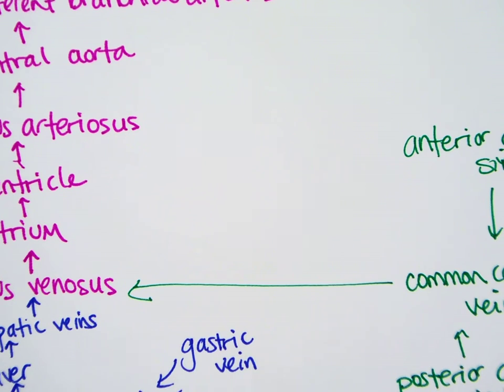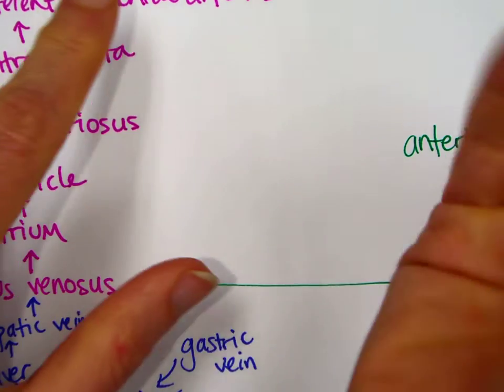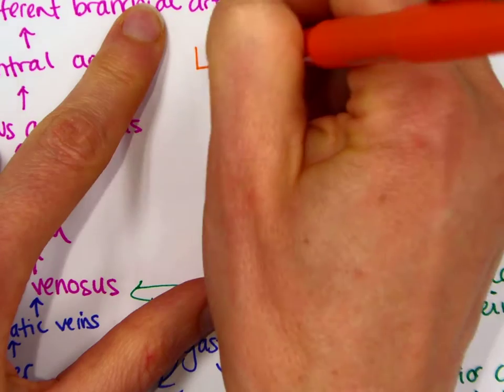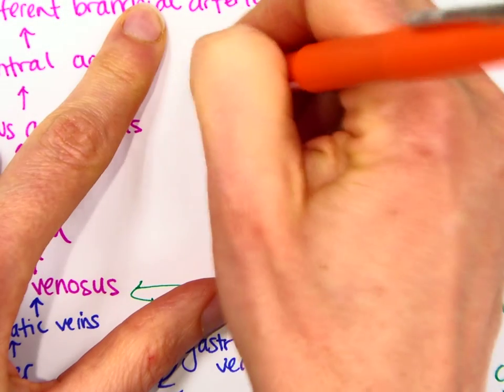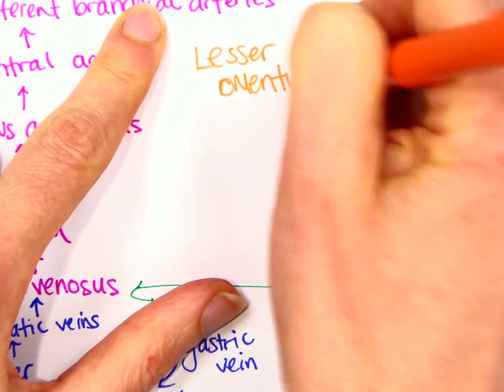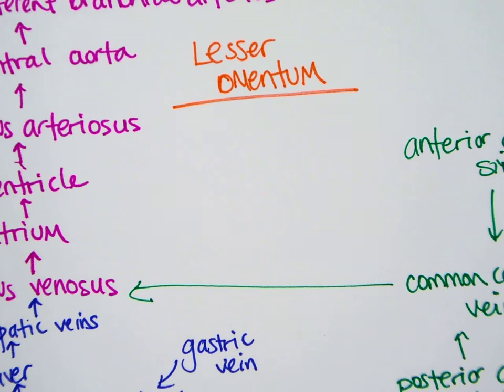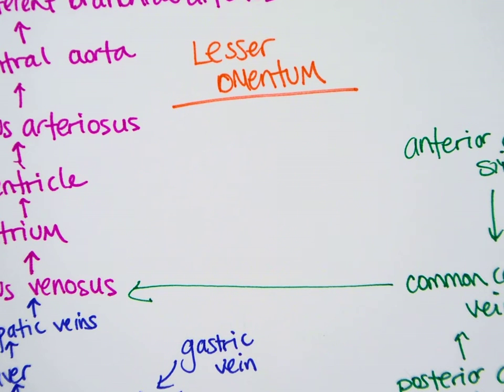Okay, so there's one more bit that I want to leave you guys with, and that is just to repeat the lesser omentum. So the lesser omentum is a membrane sleeve or tube kind of structure that you can see coming from the conjunction of the liver and the gallbladder down toward the intestine. And the lesser omentum has 3 different structures that run in it. You should be prepared to list these 3 structures and to identify the lesser omentum.